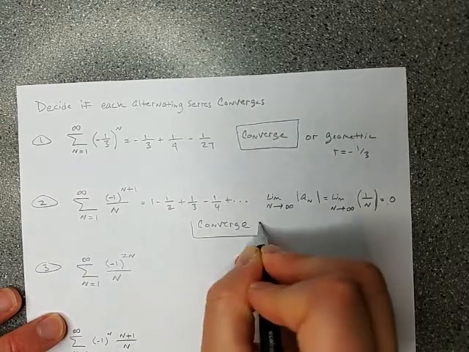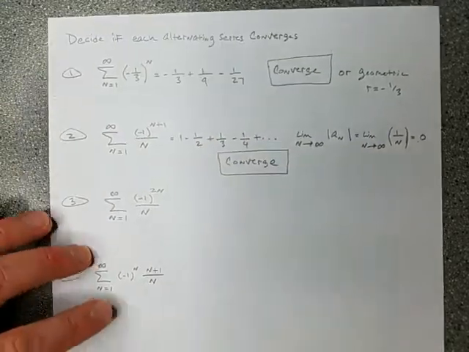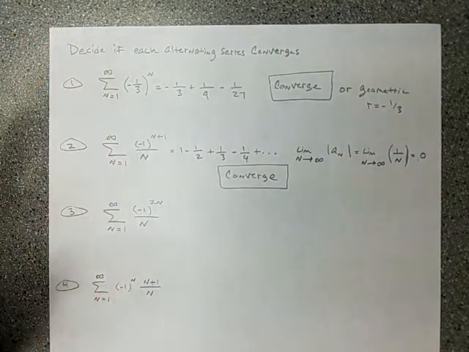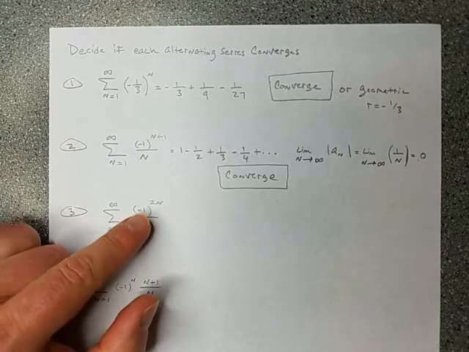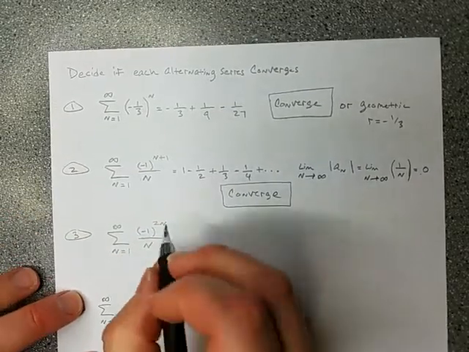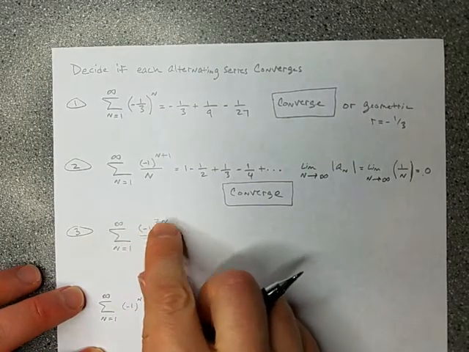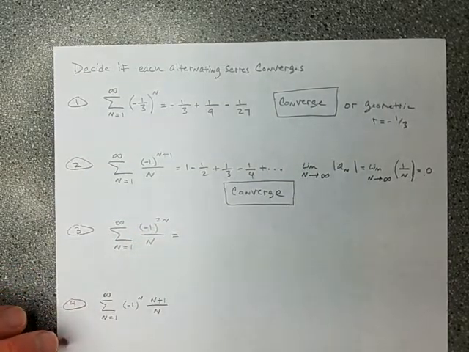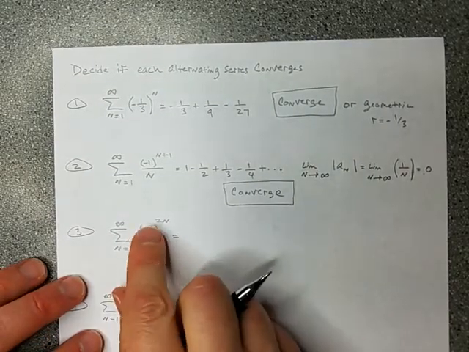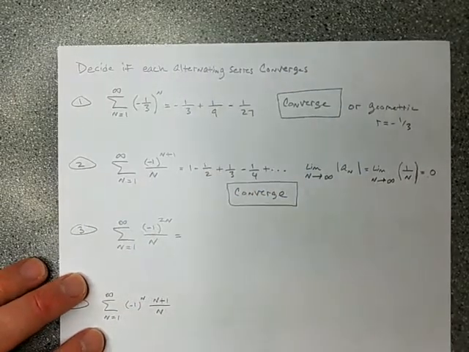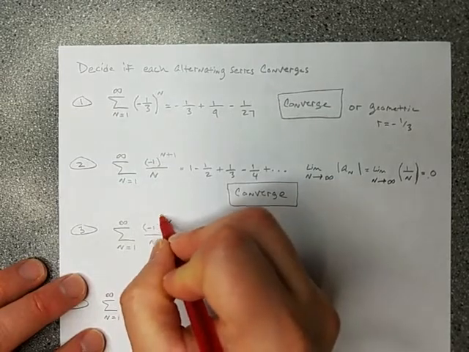All right. What about this one? That kind of looks like it might be an alternating series. It looks like the others, sort of. It's got the negative 1 and the power. But maybe we should look closely at this one. 2n, that's always going to be an even number. And isn't negative 1 to an even number 1? We'll do the math. But let's say we maybe should notice that about this one.